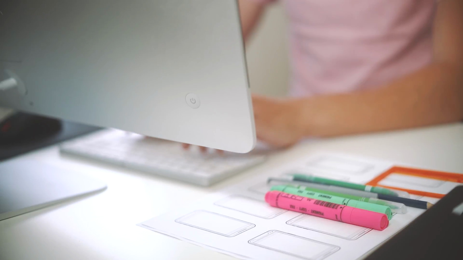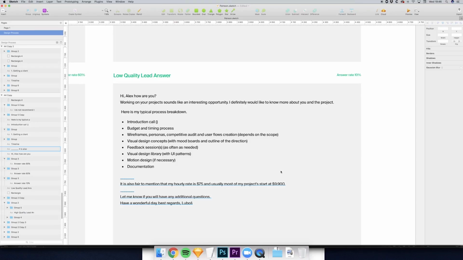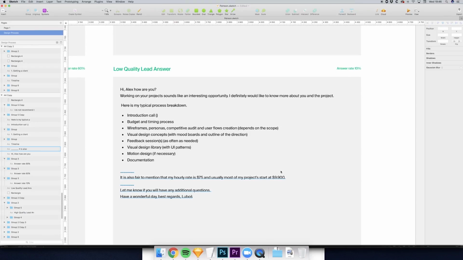Then for the low quality lead, I usually just paste them the process, right? So they can understand how this works. And then I also include something about my rate, because usually these type of clients are really budget constrained, and I just make sure that I do not waste my time jumping on the call with them, and they end up saying that they would like to pay $200 for this project.